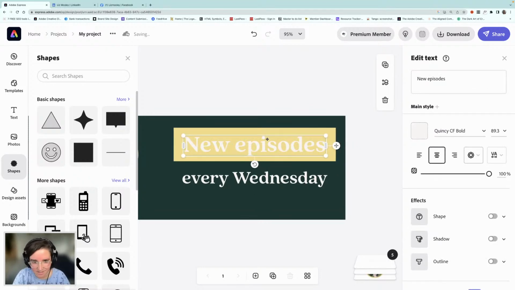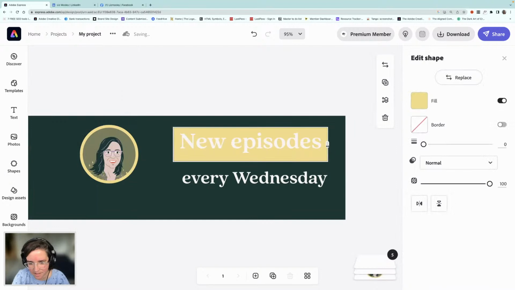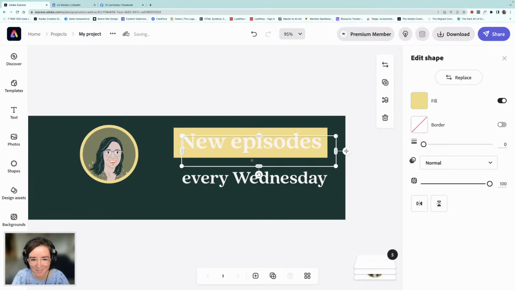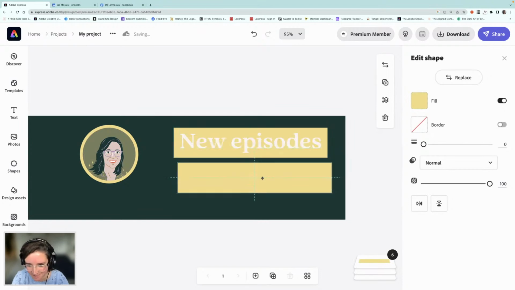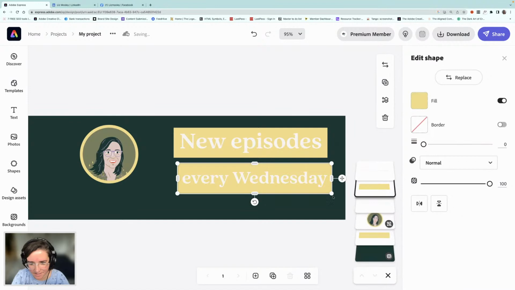So I'm just going to make some little boxes for my type to make it really stand out. I'll change the font color in a minute. I'm not going to go for white on yellow because that is going to be very difficult to read. You can use the shortcuts to move your layers around, but then you've always got this stack here if you want to do it in a more visual way.